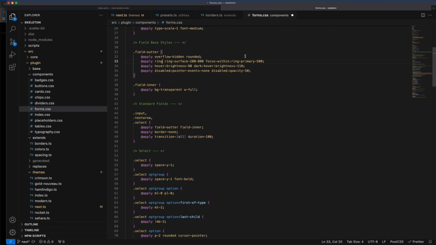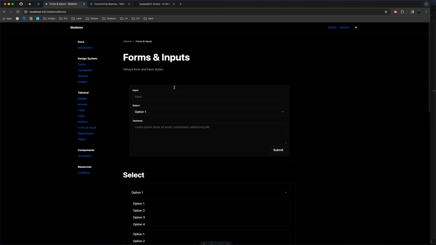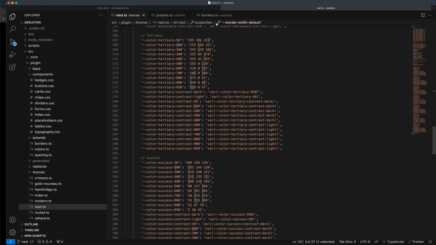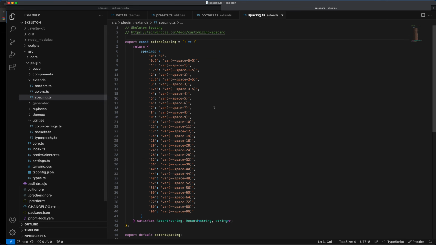So some really, really cool stuff there. I'm going to revert those couple changes here just so that we don't have these big, thick outlines and things like that. But just if you're curious what the example or use case is for the extend, we're doing it for that. The spacing system we were just talking about a moment ago at the beginning of this video, that's where all of this is ingested. And again, we're just overriding the values within Tailwind with the values provided in your theme.